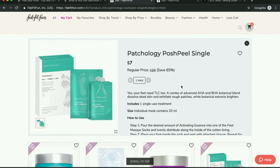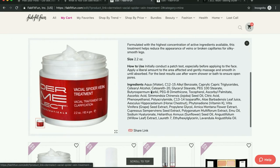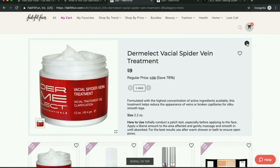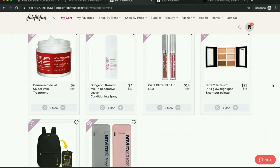I had three of the foot peels in my cart — I wanted to do them with my mother and sister — but I decided to just sacrifice that. Maybe they won't even be into it; maybe the whole peeling feet thing will freak them out anyway. I'm probably going to dump the Dermalect because it has emu oil in it. I think I want to try to go vegan in my cosmetics, going cruelty-free and vegan — it is hard to be really strict about that, but I'm going to dump it for that reason. Although I do have some spider veins on my stomach that I would like to try to get rid of.